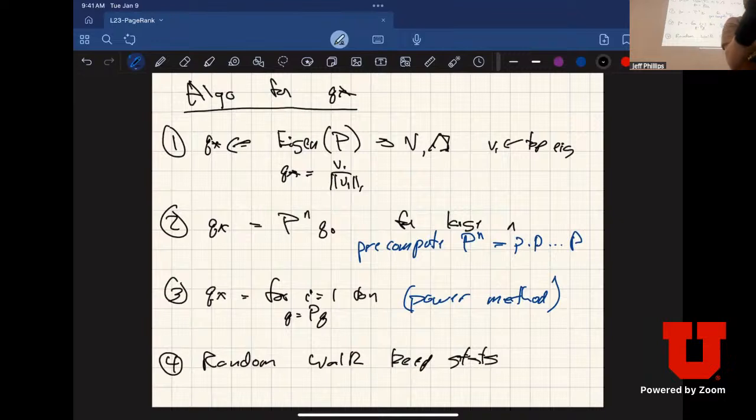Okay, and there's a couple of things. This is to keep statistics on how many times I visit each node. There's a few tricks you need to make sure to get this to work. If you start at Q0, you're going to deterministically keep Q0 in the state space, right? And so then the next step is going to have to be a neighbor of Q0. So it's not a completely unbiased estimate. This random walk will depend on where you start if you just keep statistics.